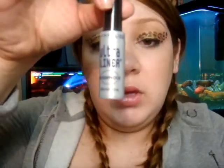I prefer my L'Oreal or my Closest Sense cream gel liner. I love them. I couldn't live without them. And I used to like this. It's really good. It's waterproof and it doesn't come off. So that's kind of a problem when you're trying to take a shower and you get like the raccoon eyes, because it doesn't wash off that well. But it's really good if you want to go to the beach or you're having a pool party or something and you're worried about your makeup smearing, that's a really good mascara. I mean eyeliner, but this isn't an eyeliner review, so I'm just going to keep going.